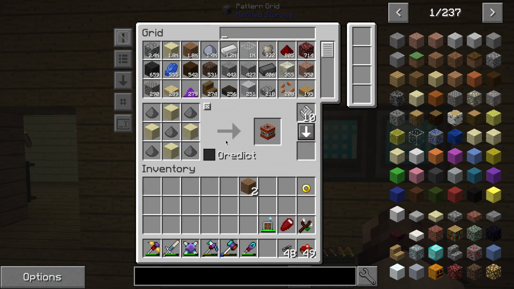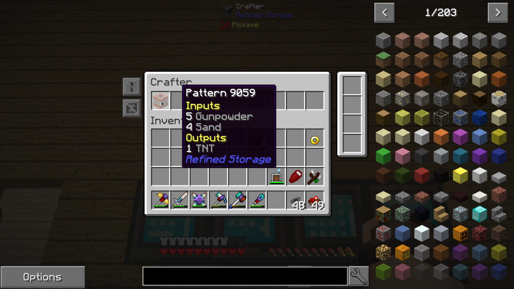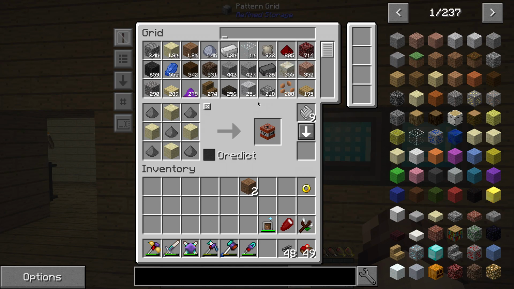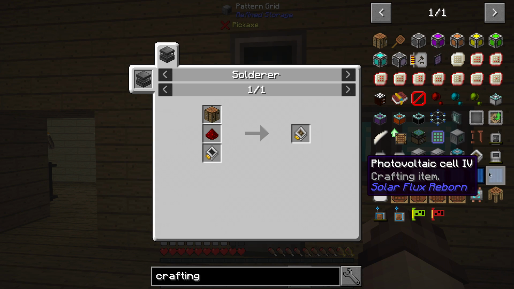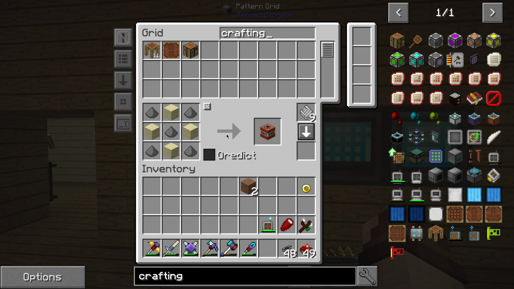So I've got a recipe set up here for TNT. I'm going to put that into a pattern here and place that pattern into our crafter. So you can see if I press shift you can see the icon of it there. And I'm going to need some crafting upgrades as well. So that is these things, and we need a solderer for that. So it's a crafting table, a redstone, and an upgrade. So we'll see if we've got any upgrades.